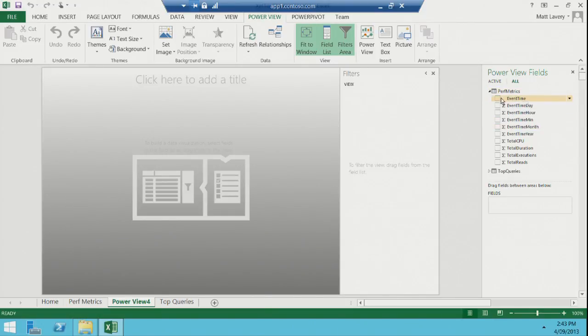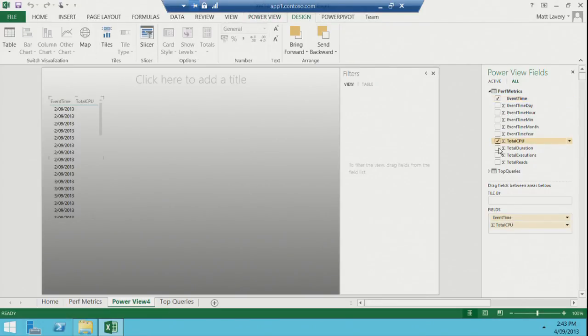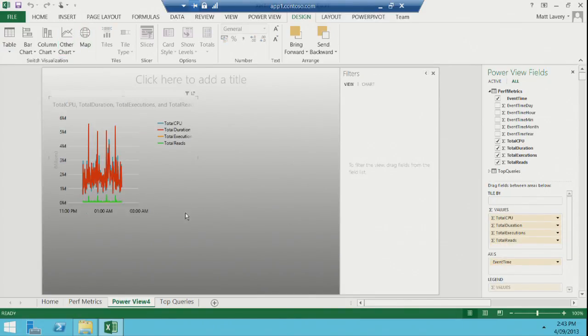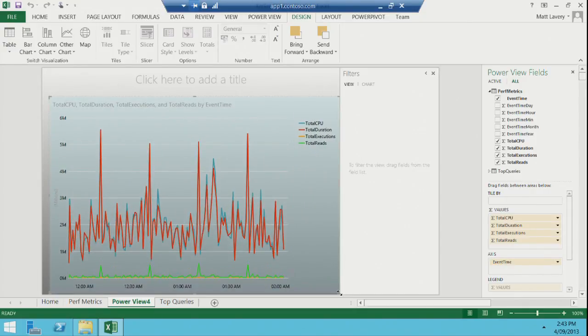Performance metrics: I'll go event time, then total CPU, duration, executions, and reads. That just gives me a straight table, but I might pick a line chart, and all of a sudden that chart that I was just looking at is starting to take shape.